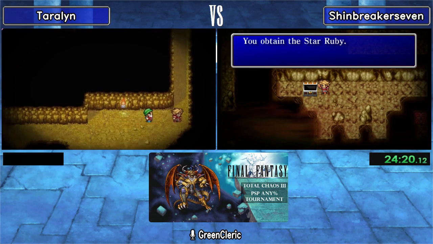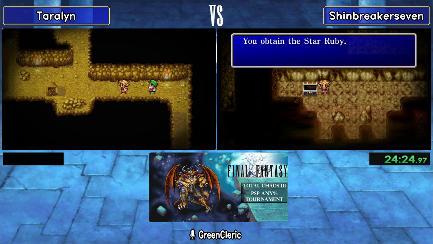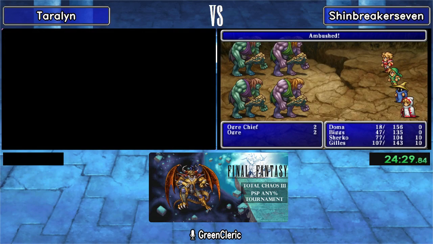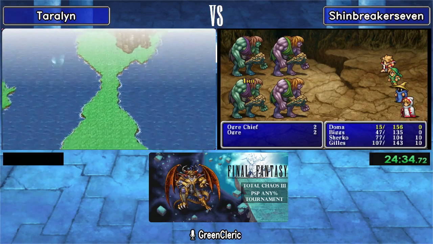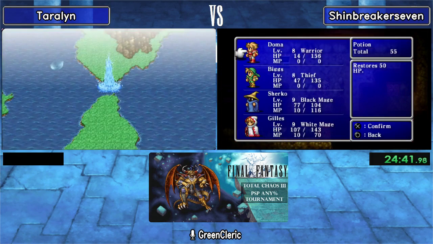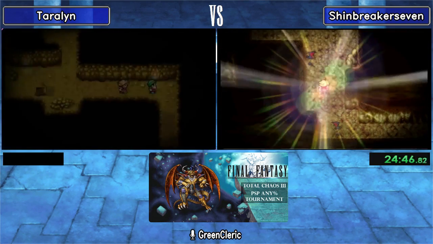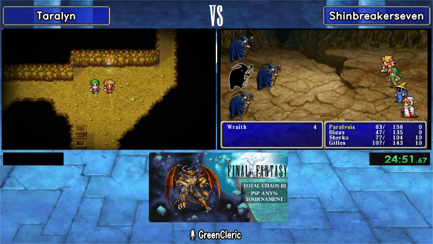So, Star Ruby, we are going to be using to feed to a Titan to get a progression item that we need, because if we go through that door there, we're actually not going to be able to proceed much further in this dungeon until we have the Rod, which is what Shin's going to be running for next. Shin is actually making really good time. He's getting some really good RNG to start off this run.